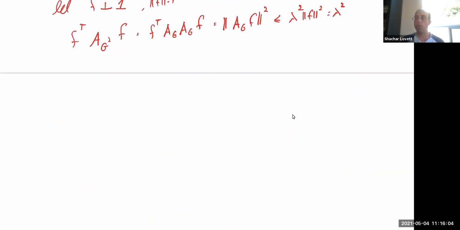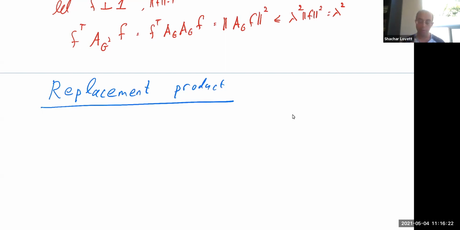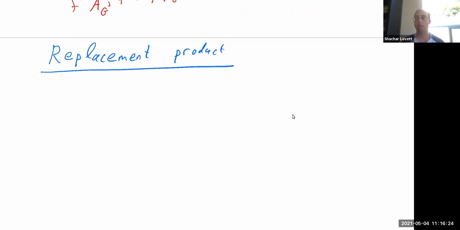Okay, so now let's start seeing the details. The first thing that we want to define before the zigzag is the precursor to the zigzag, which is called the replacement product. Let me first write a definition, and then I'll show you some examples.